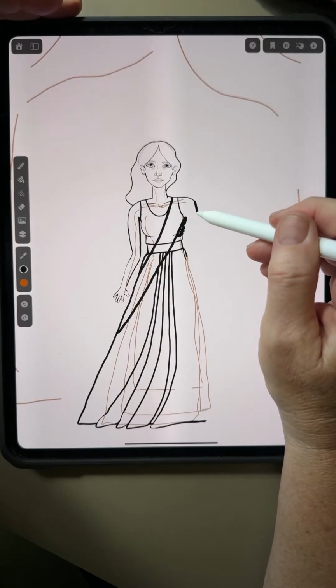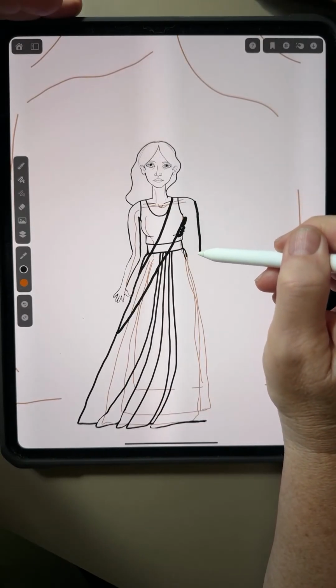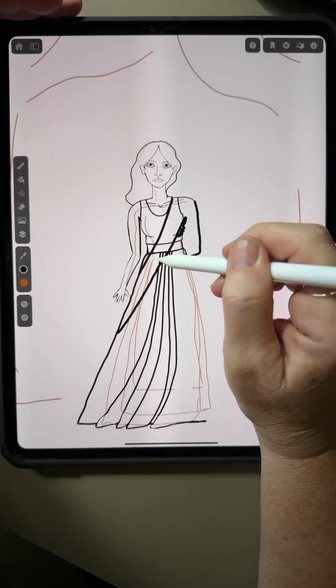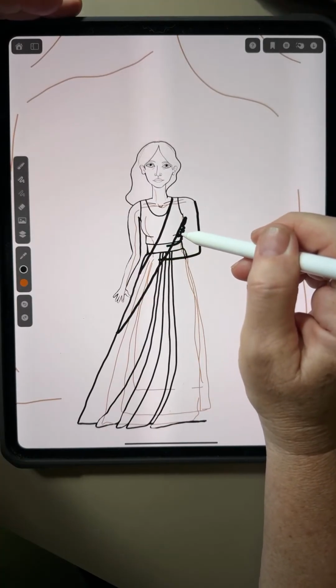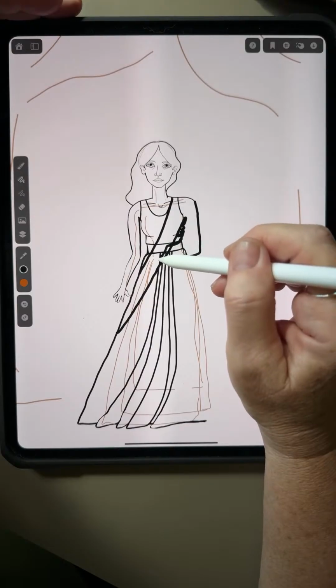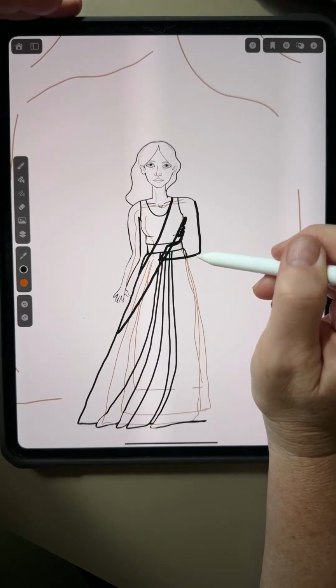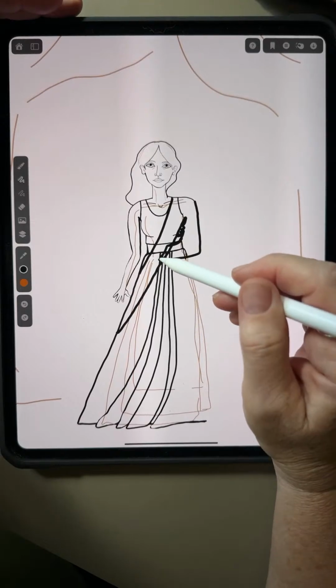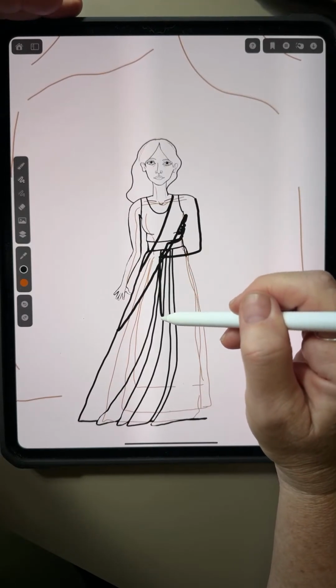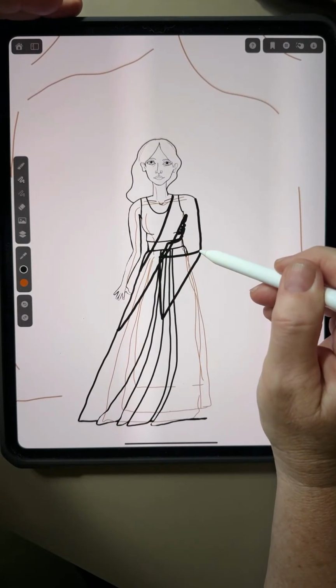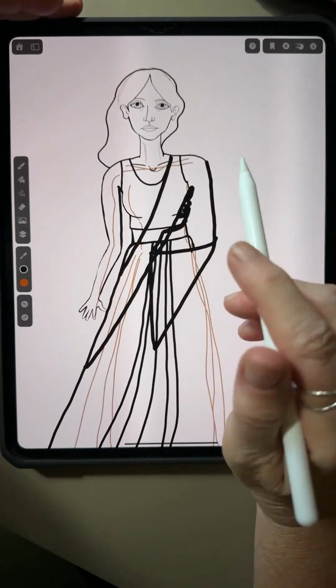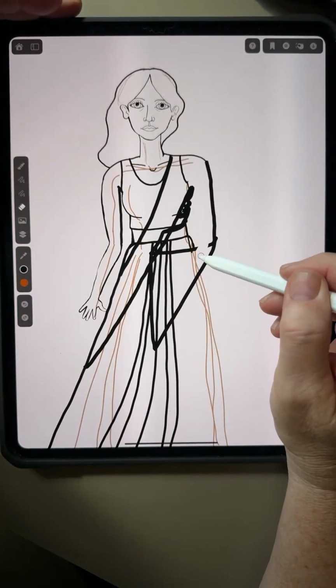And then it goes down the arm and across the arm like that. And hangs down. Interesting. See if I can make sense of this.